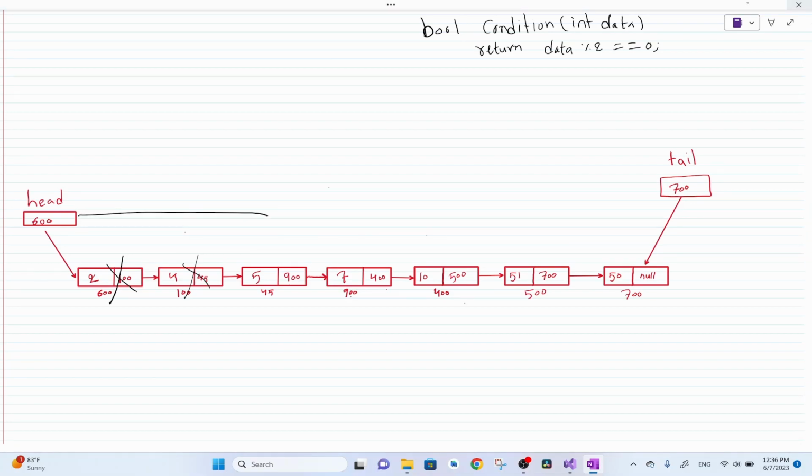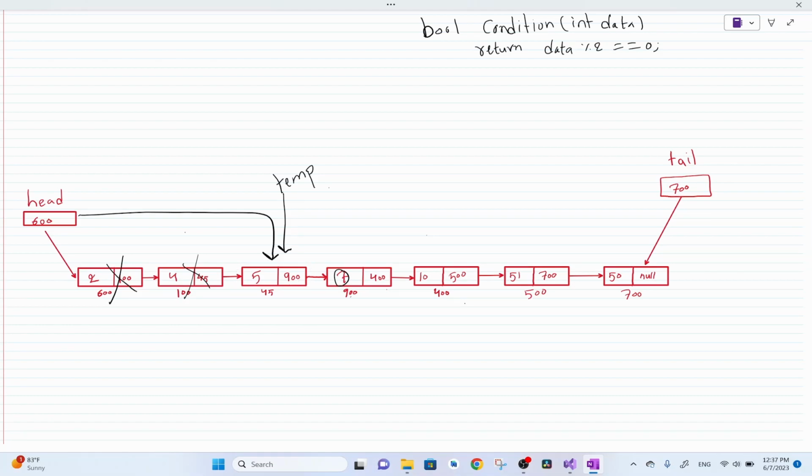Once we reach a node that does not satisfy the condition, in this case head is right now pointing to node number 3 or the node having number 5. We pass 5 to our function. 5 is not an even number, so the function returns false. So what we are going to do, we will maintain a temp pointer here. Using this temp pointer, on the node that does not satisfy the condition, we are going to check the next node's data, in this case this node's.